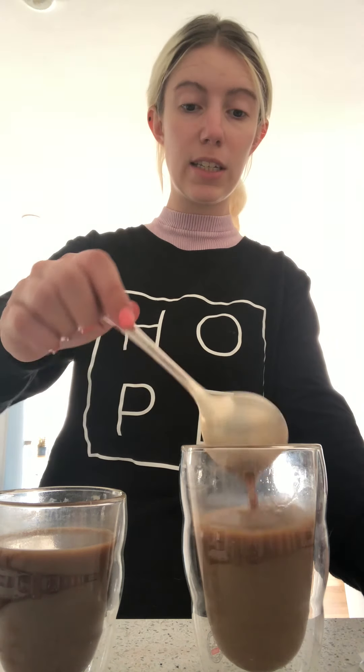Now adding sugar — I took these sugars from a shisha bar the other day. That's what I'd expect from a cafetière with milk and sugar. We all have that relative who loves coffee with milk and sugar, even if you're making the most delicious coffee in the world. For them, I would recommend this one — it's okay with milk and sugar. It's not as nice as the other one, and I think that's because the acidity in that cup is already really high. So I'm going to get back to the client: milk and sugar — this one; black coffee — this one. You can advertise it like that.